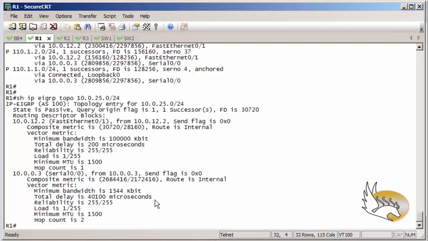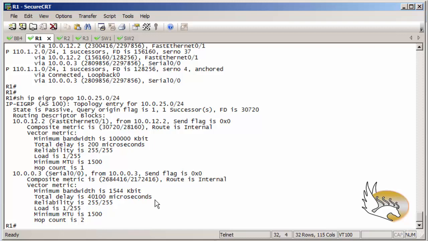So the next command that I'm going to use here is the IP bandwidth-percent, and this is going to be configured because I want to limit the amount of bandwidth that EIGRP uses for its messages. EIGRP has several messages. One of them is hello, the other are update messages, the other one is query messages. So these messages use bandwidth, and I'm going to limit the amount of bandwidth that EIGRP uses so that it does not congest the link between me and the destination.